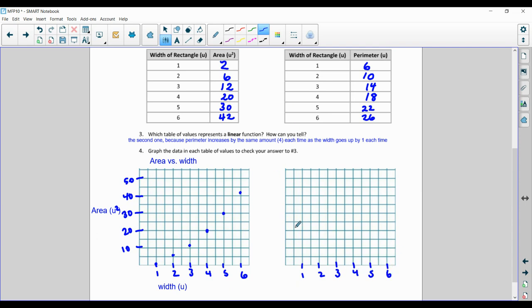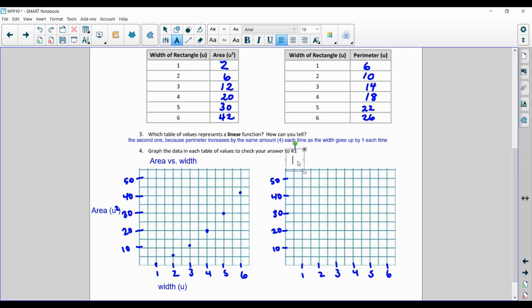We're going to do perimeter on the side. We need to go up to about 30, but I don't want to use 3 squares to equal 10. I just find that's very awkward, dividing things up into 3. So I'm going to stick with each square being worth 5. It's actually more reasonable. I don't usually recommend going up by 3 of something. It's terrible for estimating. Okay, and we're going to do a few labels on here.